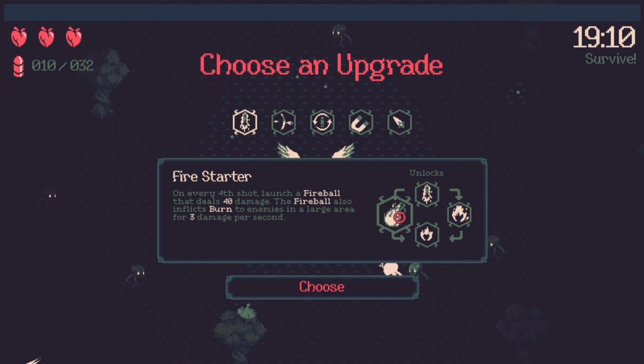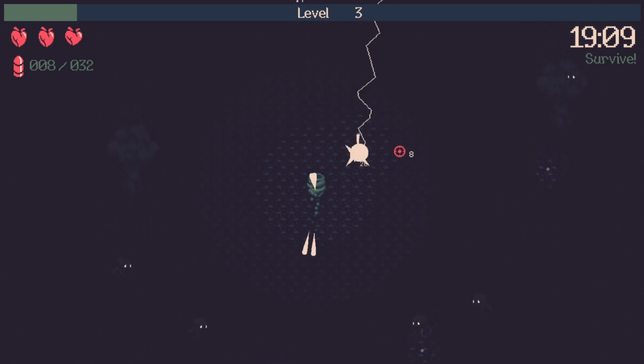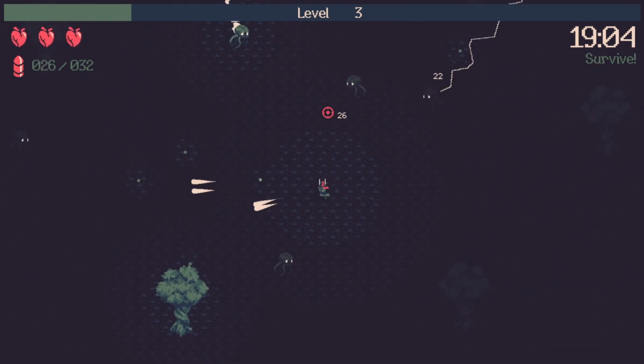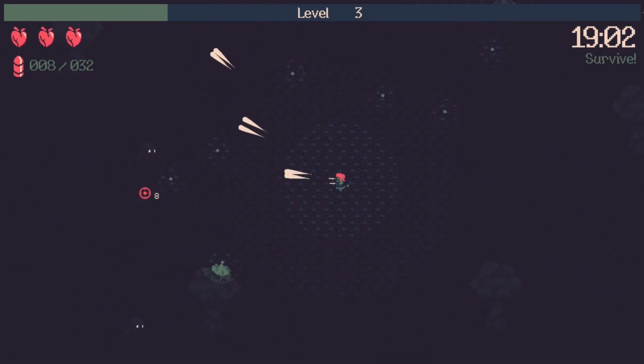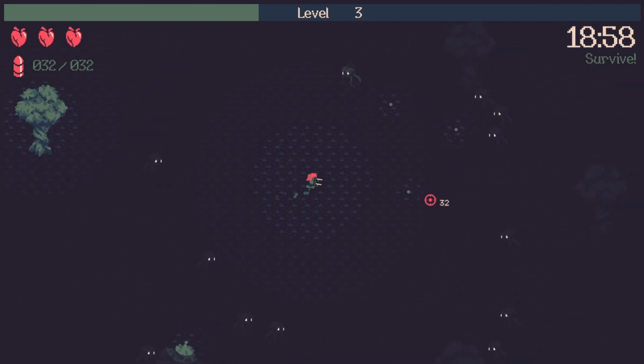Specifically, this thing that says on every 4th shot, launch a fireball that does 40 damage. So, like, I right-click and then 5 or 6 fireballs go out. In general, pretty crazy in my opinion. I'm gonna see everything. As I said, I did a couple of test runs to see what is what.